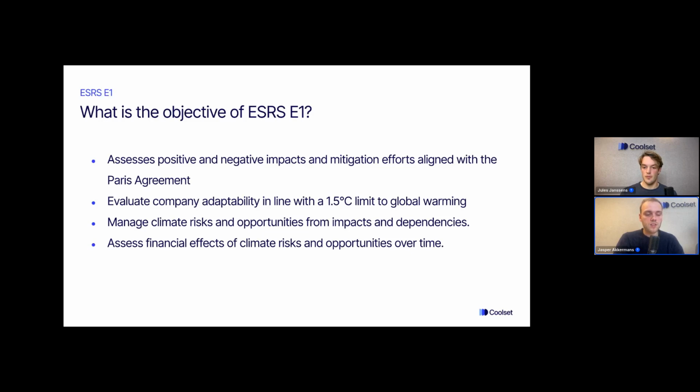The last one is that you need to assess financial effects of climate risks and opportunities over time, which means that it's one thing to know which financial risks and opportunities there are. It's another to model those financial effects over time. So don't worry, you don't have to remember all of this right now, because I'll dive into the data points specifically, and then we'll have a look at how to approach this specifically.